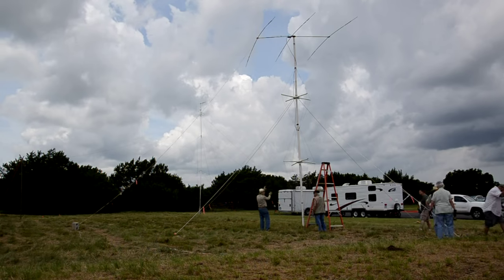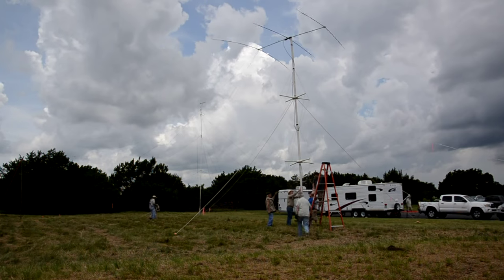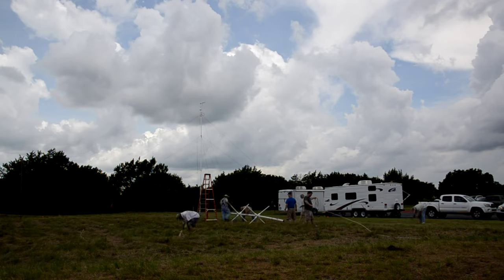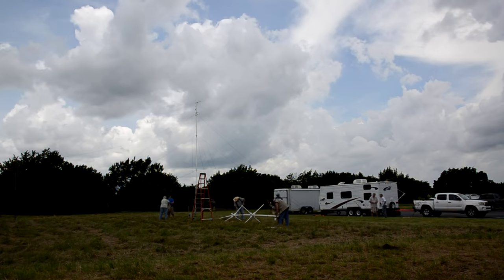We started taking down the nighttime wire antennas before the end of field day. Also, when the last visitors left the GOTA station, we took that beam down. Then at 1 p.m., we began the final teardown. We finished about 3:30.